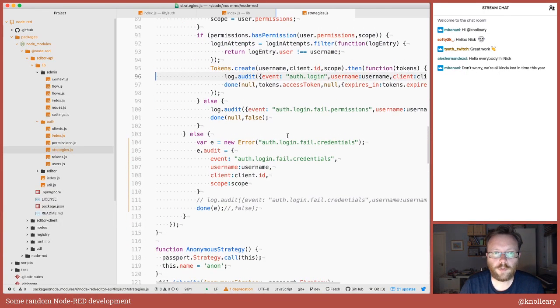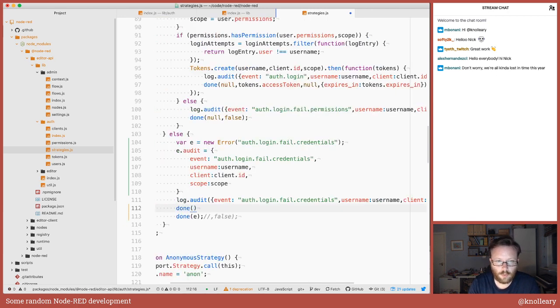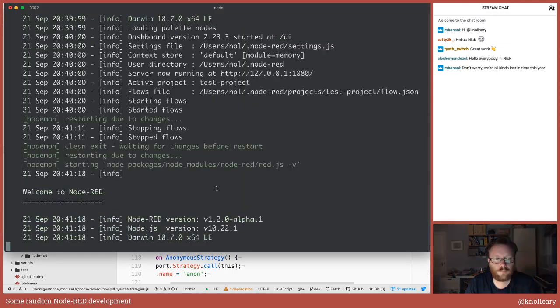But we've also got this issue that because we're now throwing an error, we are taking a different code path, and what the editor sees is now different. So I'm just going to restore the code. Okay, so this is back to the original code. Go on, restart.